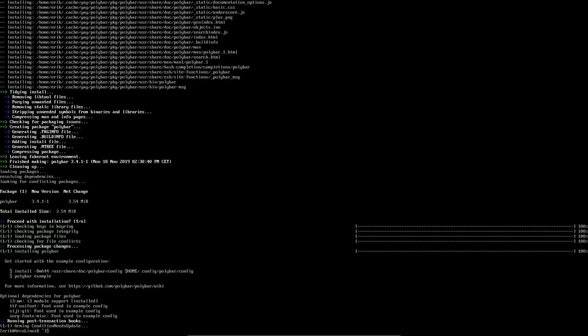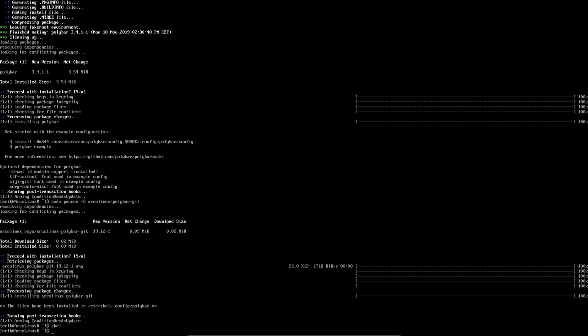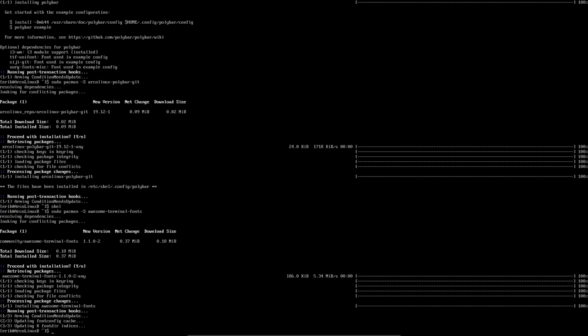So polybar is there, but there is no configuration of polybar. Let's do that one first. That makes sense. If you install an application, you get the configurations for that application. So that's polybar. That's from us. It's inside Skel, which means red flag, Skel. Okay, we have a polybar when we boot up, but no icons on it. No nice Awesome, not an icon, but actually a font, right? But it looks like it is an icon. Awesome terminal fonts. Oh, there we go.